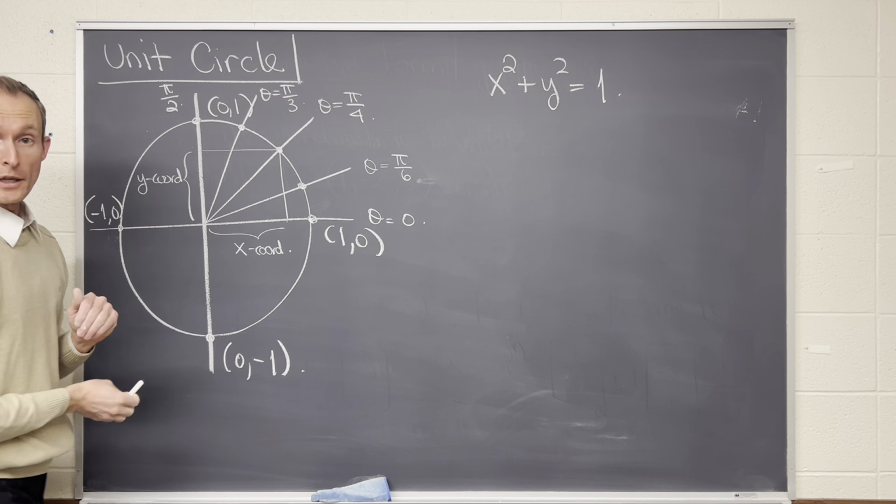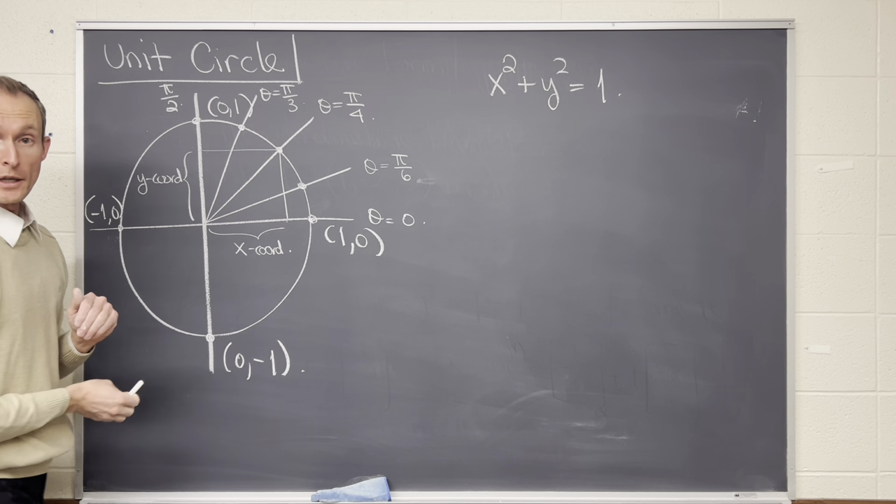So if that's theta, then I'm really looking at the triangle that looks like this. I have an x-coordinate here, I'll call that x. This y-coordinate, I'll call y. This is theta, and the hypotenuse is equal to 1. And so what I notice is that x is equal to cosine of theta, and y is equal to sine of theta. That's why sometimes people will say the x is the cosine and y is the sine. It's because of the corresponding triangle associated to that.